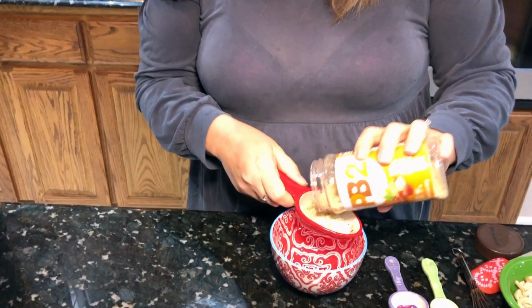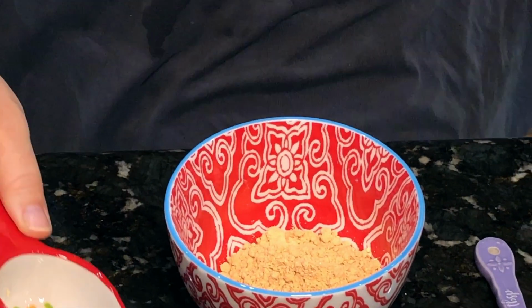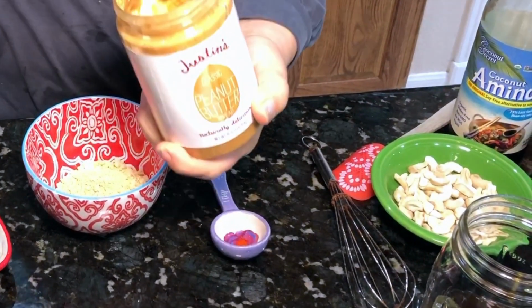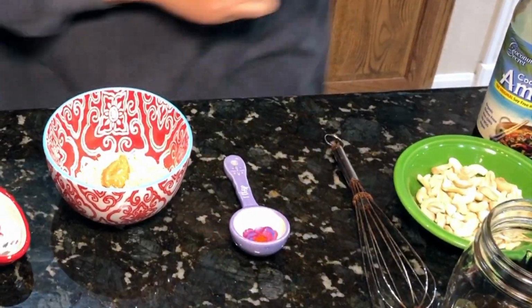So to make the sauce, we're going to use a 1/4 cup of this PB2 powder because I'm trying to keep it starch solution approved. So this will make sure that it stays low fat. So I'm going to put that in there. And to that, I'm going to add in 1 teaspoon of real peanut butter, just so that it has that nice creamy taste.